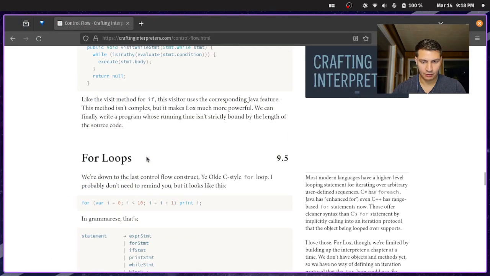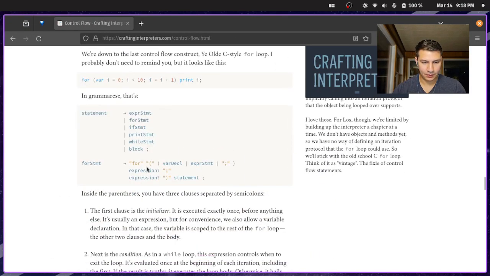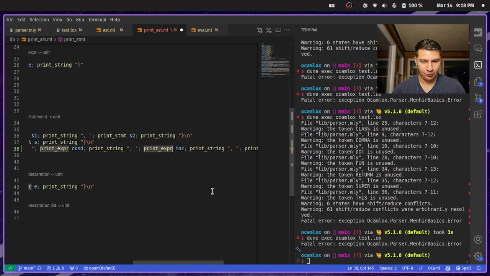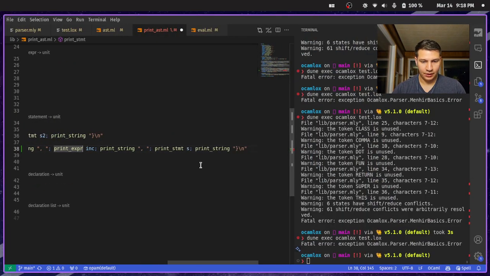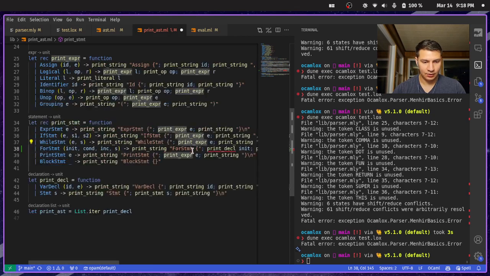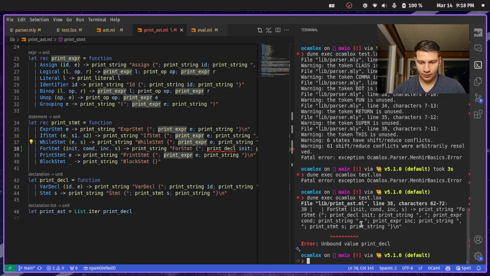Let me look at the grammar again. It is an expression. Okay. Print statement S. Yeah, sure. That looks fine. Unbound value print declaration. And. Okay.